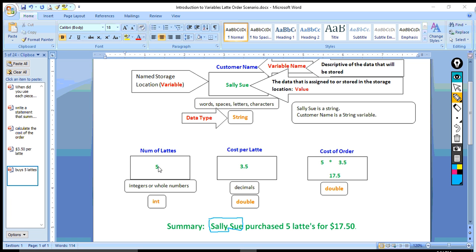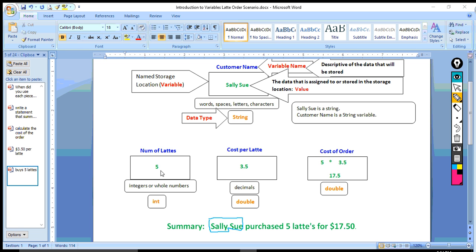Alright, then 5. When was 5 used in the program? Again, 5 is not used right here. This is not when it's used, because it's actually being stored there. So think of it yourself, where is 5 being used?